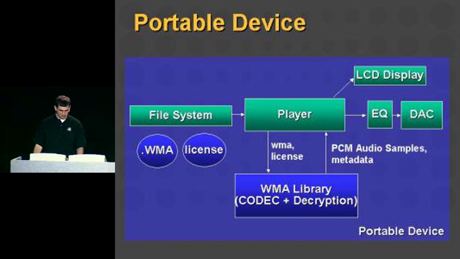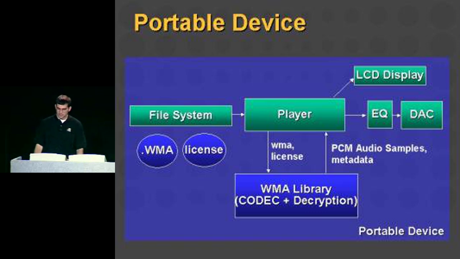There's some sort of file system. Unless all it does is purely stream data from the network, the device needs to be able to cache content. And so there'll be some sort of file system, and usually people are using FAT16. They may have compact flash memory, there may be a microdrive, there's some sort of storage on the device, and making sense of that storage and laying out the hierarchy of files is the file system.